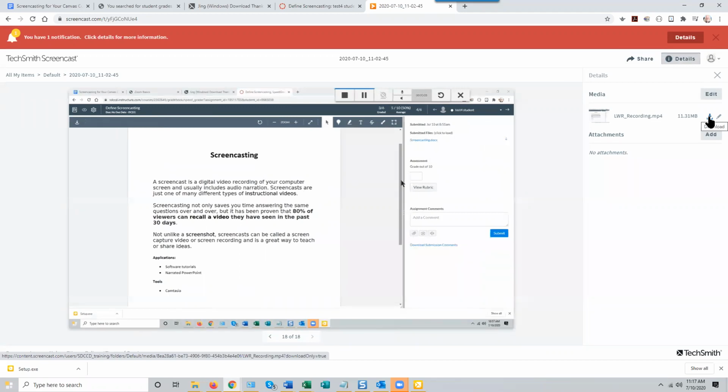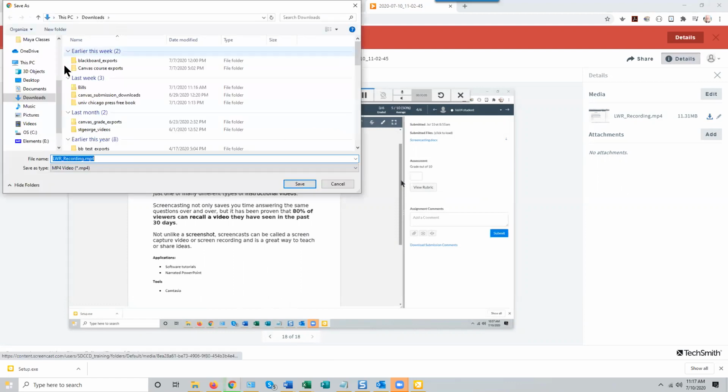You can download this, and remember, all this is being recorded because Zoom is recording this, even though I'm not recording it with Capture any longer. Zoom is just about the most amazing tool there is. You're going to be able to play this back later if you want to, so don't worry about that. There's a little download button here. You can download this video to your local hard drive.